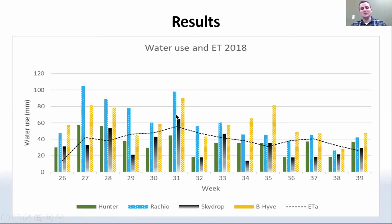And then on the opposite side of the coin, the Hunter controller, the green here, and the Skydrop controller tended to water less than that ETA value that was calculated for each week. But what does this look like from a statistical standpoint?